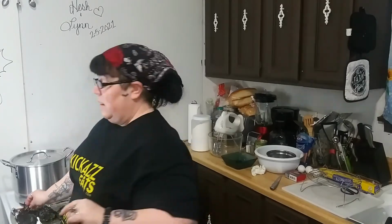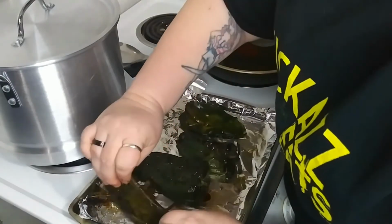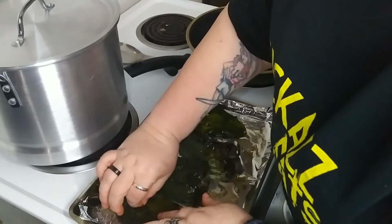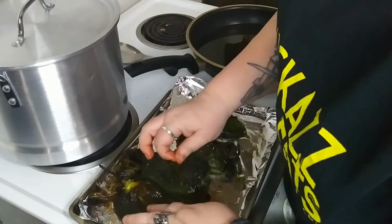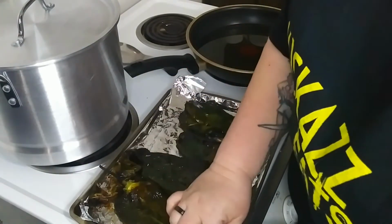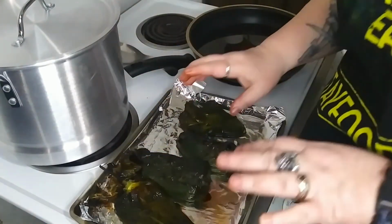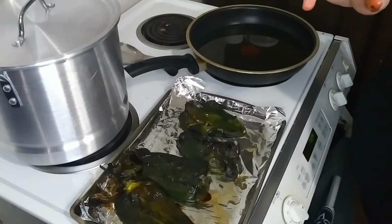You're gonna love it. And then you just peel, peel, peel. Just keep on a-peeling. Get as much of the skin off as you can. Like I said, it's just being difficult because I'm trying to show you how cool it is. All right, I'm going to peel the rest of these, and then I'll be right back to show you how to do the batter. See you in a minute.